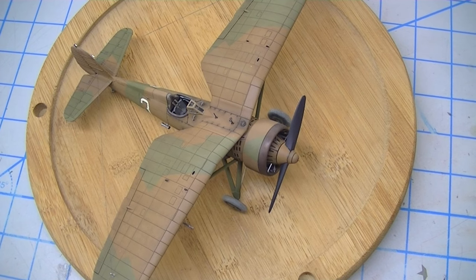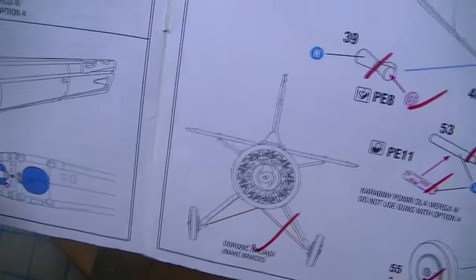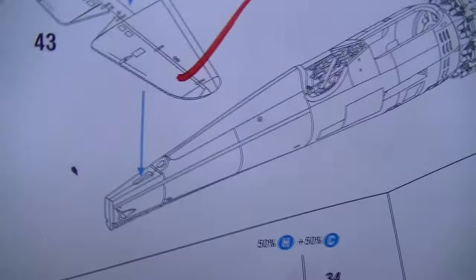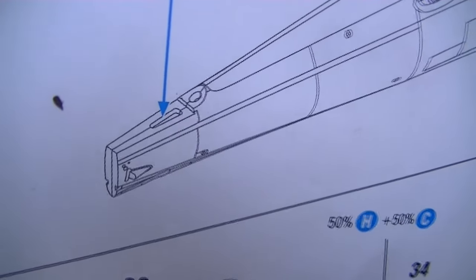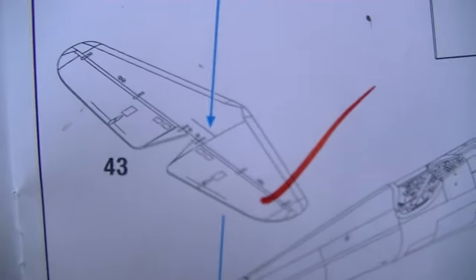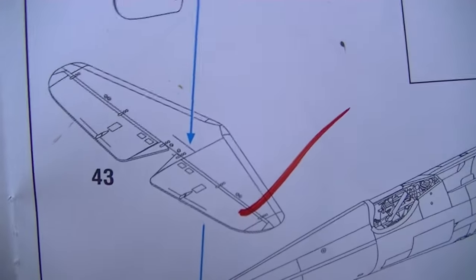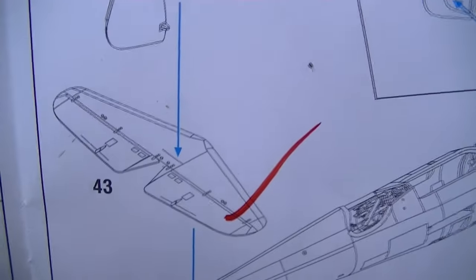The tail, also, I was super impressed with the engineering, but as I found out, you can't quite depend on it as much as you'd like to. If you look, okay, you can see when you put the thing together, it's got this sort of recess for the tail. And the horizontal stabilizers are one piece. Now, I don't know if this is a thing with all of Arma's kits, but it was the same with the Mustang, and I love this.